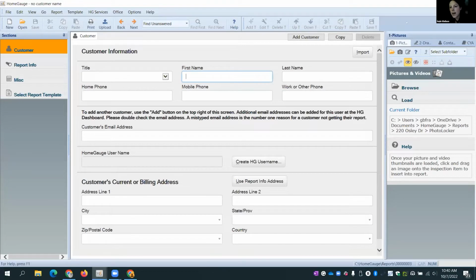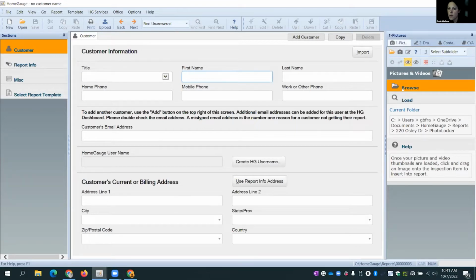The other side pane that I'm going to point out is over on the right-hand side. And this is something that has a few different functions. So the main one you're going to be working in is going to be pictures. This pane will basically show the photos that you would like to add into the report. So HomeGauge, we can point to any location on your computer, basically a folder on your computer that contains the photos that you want to use to pull into the inspection report. And so the way to take care of that is you have to either click on the folder here, or you can click on browse.